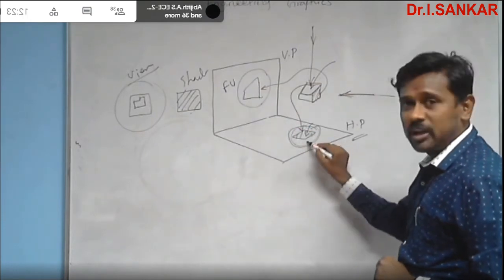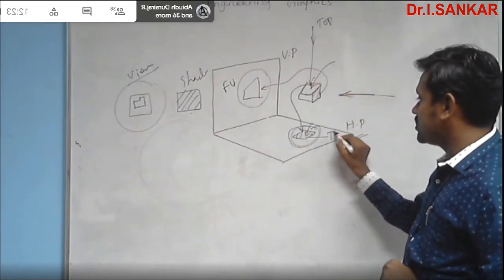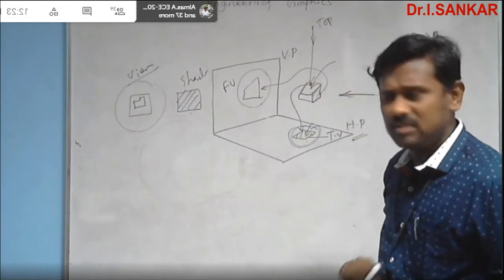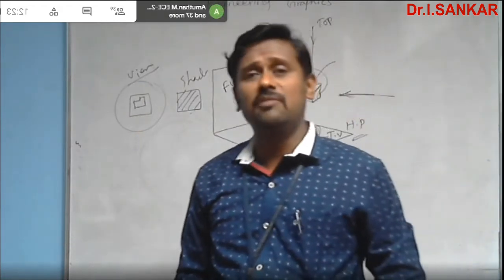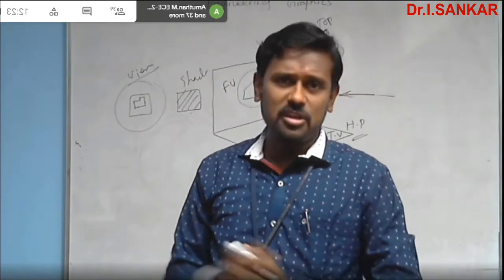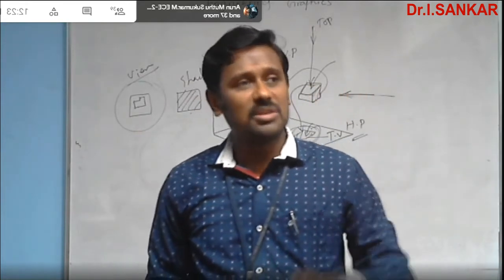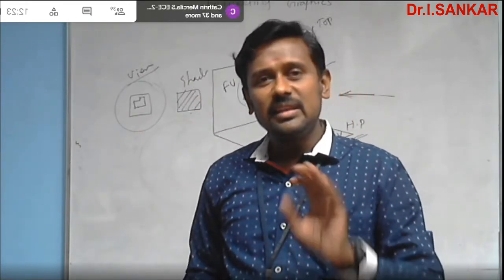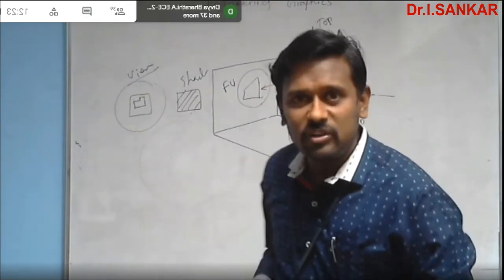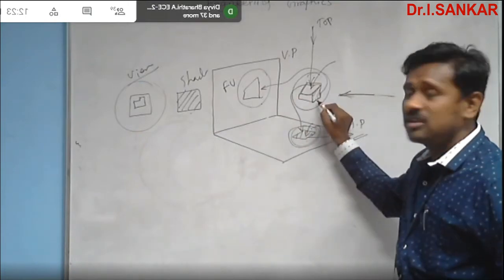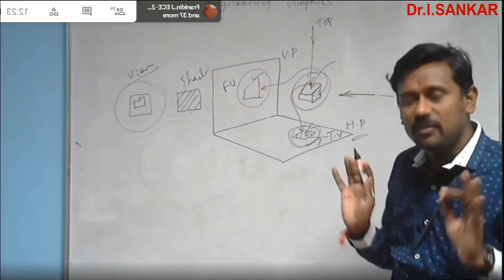So this view is called the front view. That view is obtained by projecting the object from the top, so this view is termed the top view of the object. In the same way, a side view is also there, but we are not going to discuss the side view now. Now you can concentrate more on the front and top views. The front view and the top view are just views of the object. These are not the object. The original object is this one, and this one and that one are just views of the object.